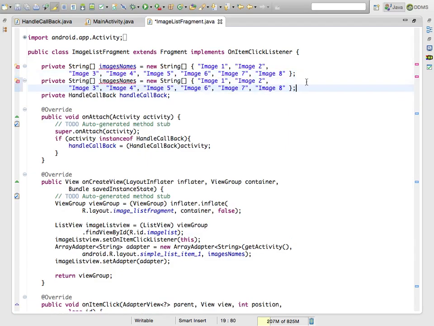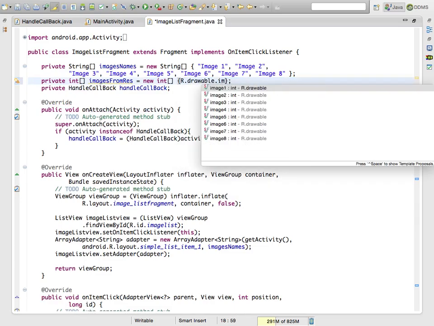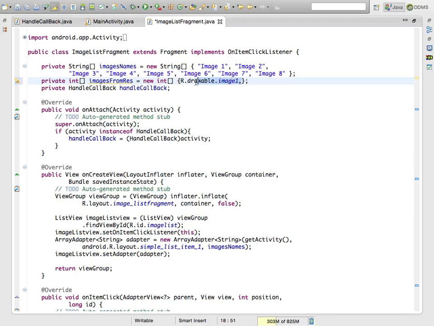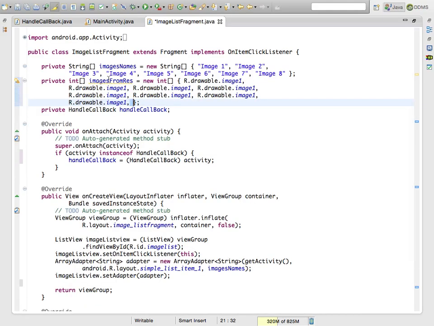I directly send the image instance instead of eight images.